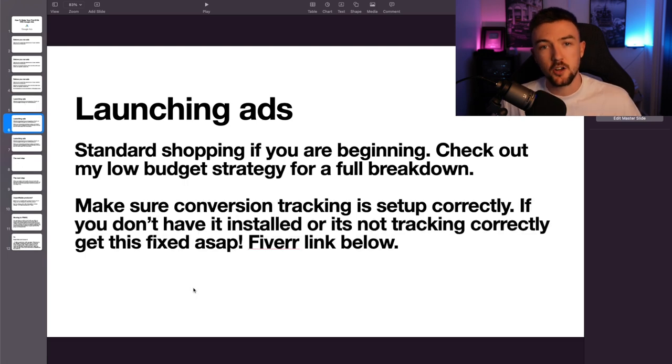Another thing I can't stress enough is to make sure your conversion tracking is set up correctly. A lot of people think theirs is set up correctly, until they start receiving orders through Google and notice only 50% of them are tracking. This is extremely harmful to your Google Ads account and the potential growth of your ads in general. Because if Google's not tracking every sale, you won't be able to scale with things like target ROAS goals. Because Google doesn't know all of the sales that are coming in, you'll be reading false data and making poor decisions because you're not being given accurate information to scale.